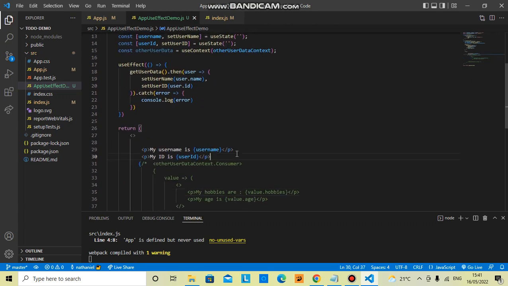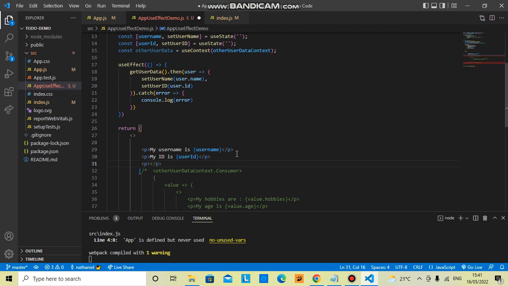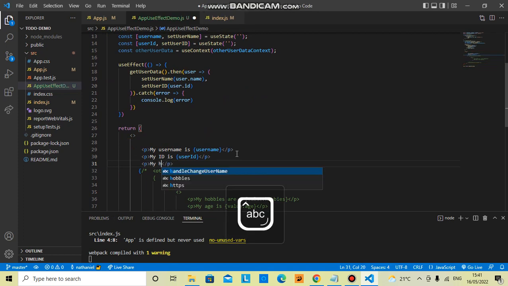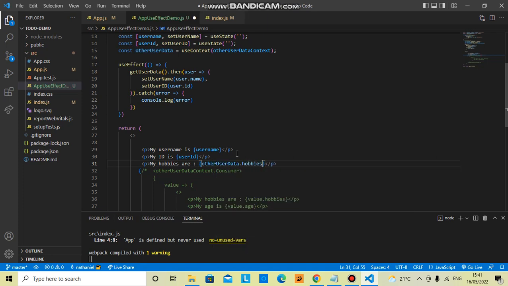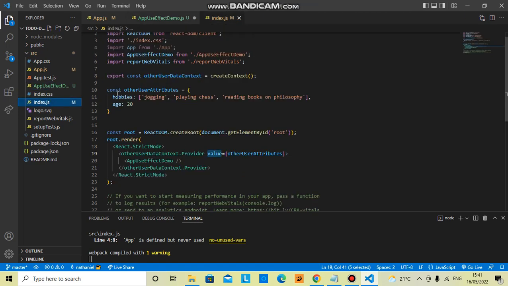So now I can say that my hobbies are other user data dot hobbies, because the data returned by the context is passed to the other user data, and then we access the object, which is dot hobbies and then age.